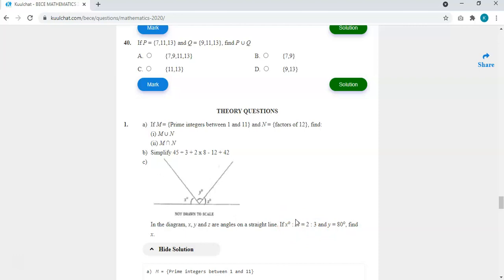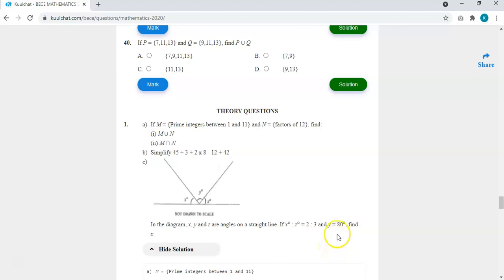Okay, so the ratio concept is that if you want to get the number for a part, it's going to be the ratio of the number you are looking for over the sum of the ratios, times the total. Okay, so here if we know the total of X and Z, the sum of them, then we can get the value of X by using the ratio of X divided by the sum of the ratios, times the total.